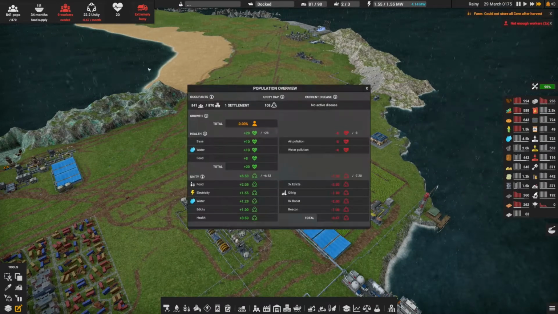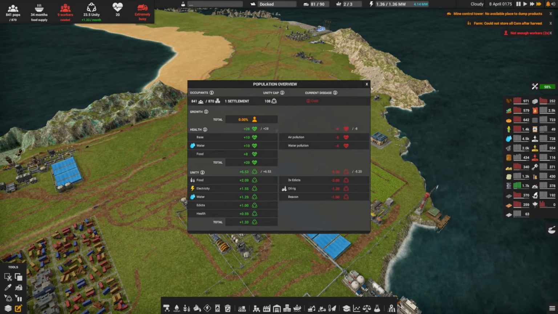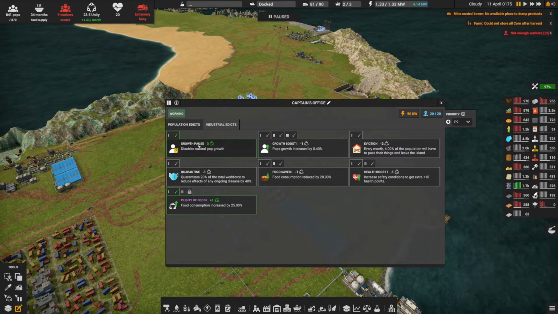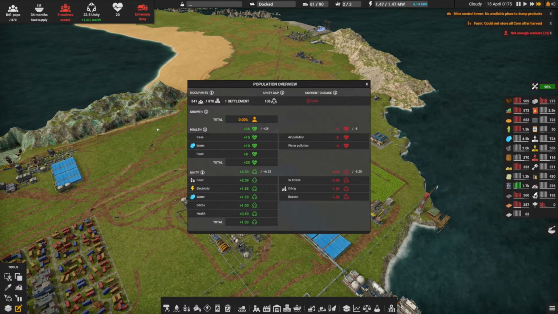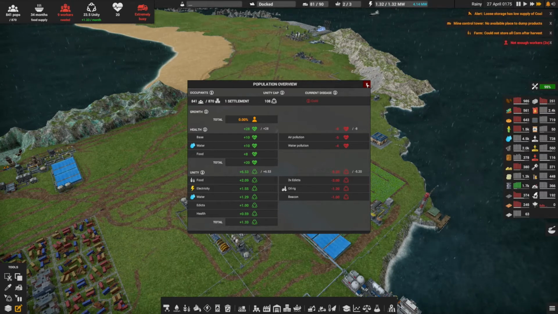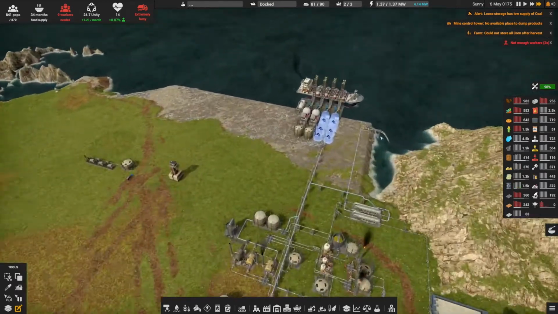I think their health should be fine, and we should start seeing a little bit of population growth. I don't know. Maybe not. Oh, you know what? I've got the growth paused. Switch on the growth. Let's have a look. Is that doing anything? Come on. Yeah, here we go. Population growth is starting to happen.